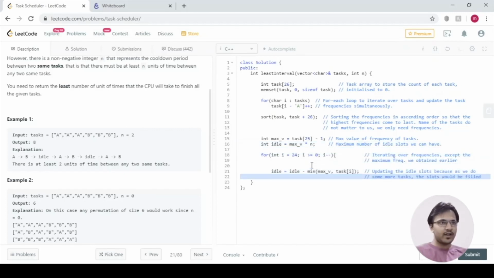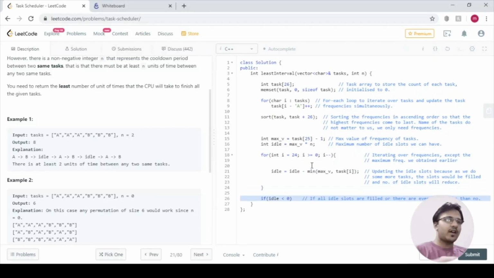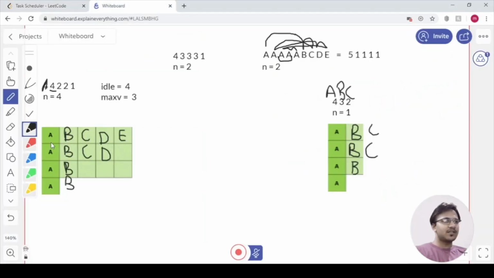Then we move ahead with the for loop, and you can see here we will be iterating this for loop from 24 to 0. We won't be taking into account this index 25 because we have already accounted for it, because this index, maximum index here, maximum frequency here is already accounted for. So we'll be seeing this frequency from the second last, that is the second maximum element.